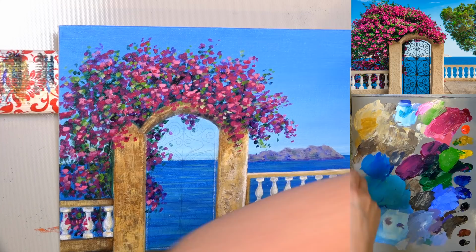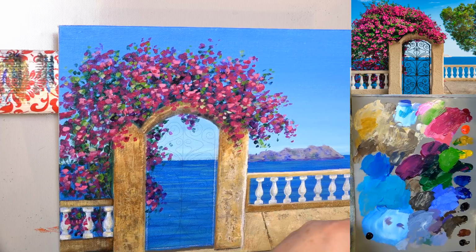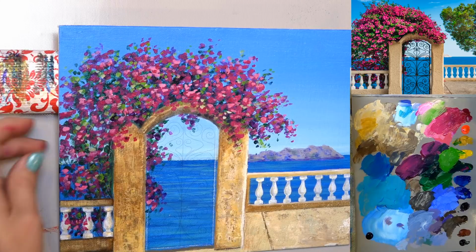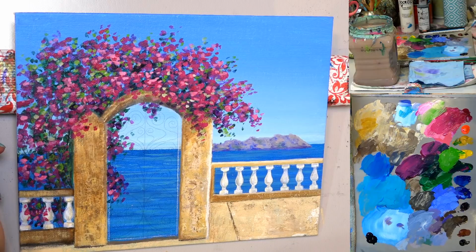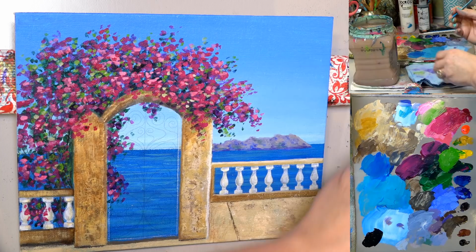I gotta get my thing settled, because I gotta have a clean working space, not have it too cluttered. Okay, I'm gonna have a paper towel down here. Go ahead and do the water cam there, hon. I have a clean paper towel here because when you're lining, you really need to regulate that water a lot, and you're going to need to wipe off your water droplets, because you're going to be dipping into your water a lot more than you would with a normal brush. You're going to end up having these water droplets that stop right there, so you're going to want to wipe that off before you go to your canvas.